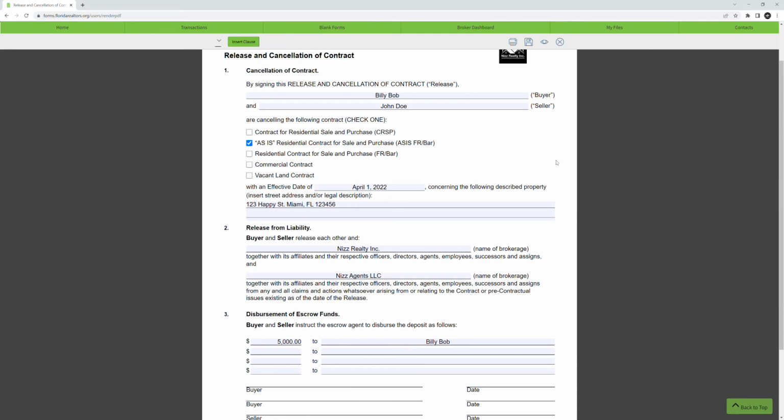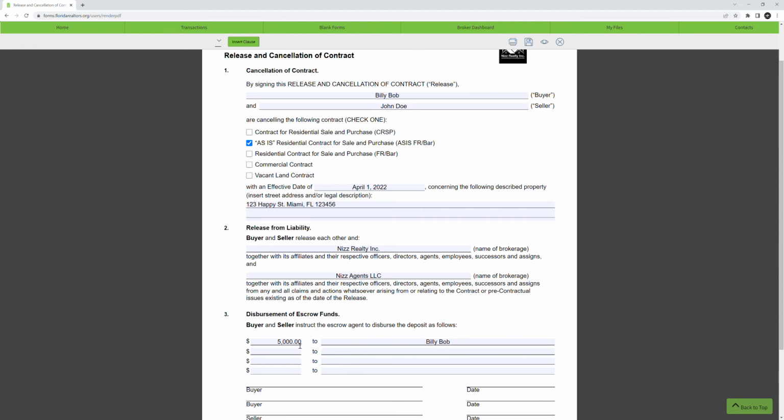Maybe Billy Bob found like termites or something, but it took him 10 days to figure out that he wants to back out, even though the inspection was set for 7. So John Doe doesn't want to release him from the contract, or maybe John Doe wants to be compensated for Billy Bob, the buyer, breaching the contract. Some of the terms of the contract took 2 extra days over the inspection.